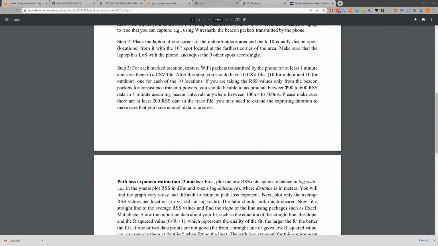Just try to capture more packets so we can get an accurate answer. We mentioned that we need at least 200 RSS data, but sometimes we have empty packets that do not have the signal strength. So that's the reason I didn't say we have to have 200. But if you have the time, please do that.